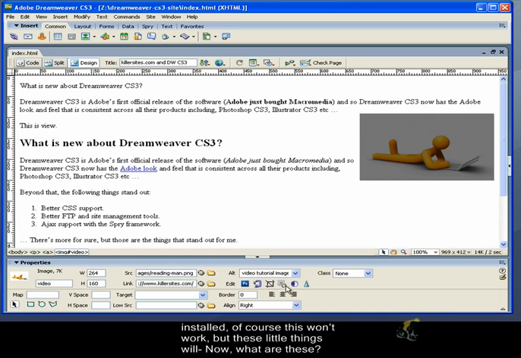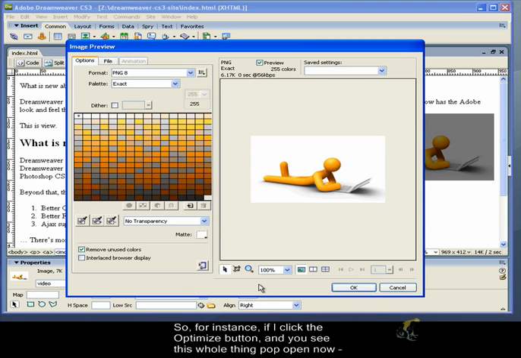Now, what are these? These are image editing capabilities that you typically would not see in a web design program. Actually, these are something that you would typically see in a program like Photoshop. For instance, if I click the Optimize button, you see this whole thing pop open.